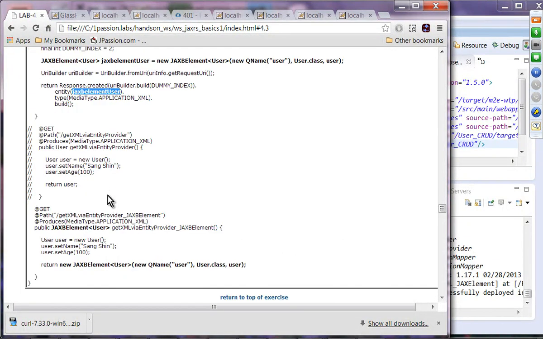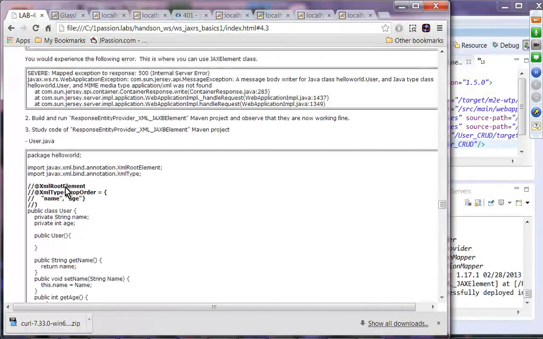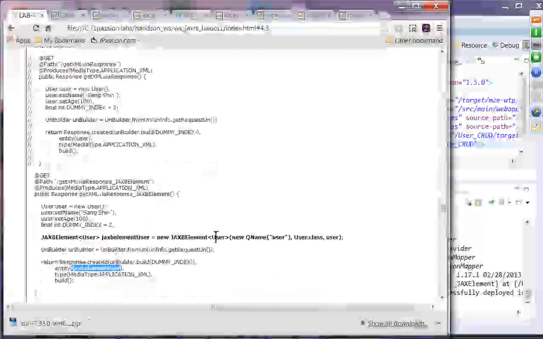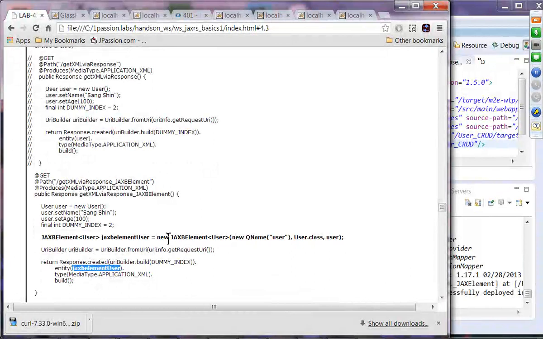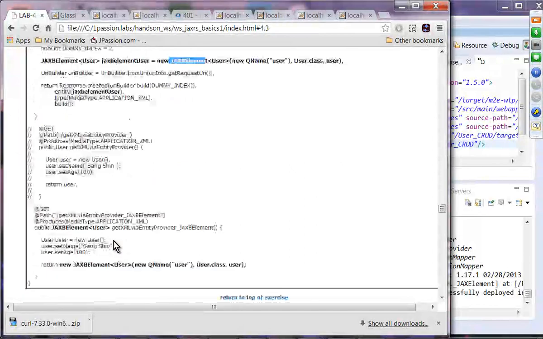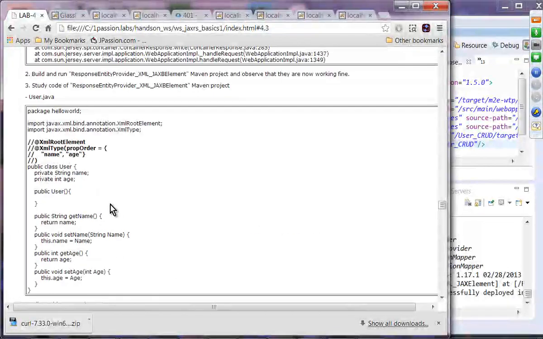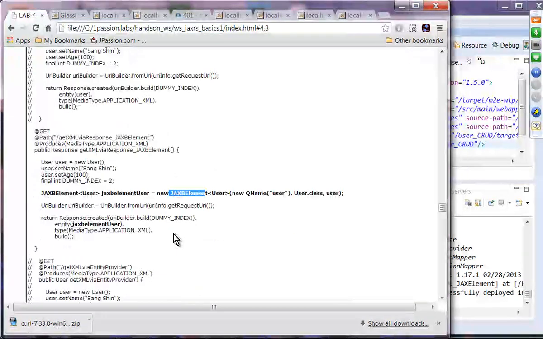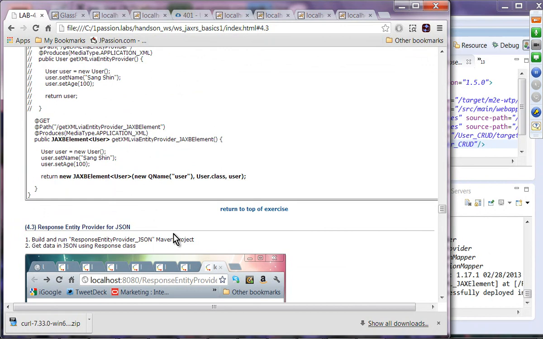So this is another means of creating XML when the Java object is not XML annotated. This could be useful when you have a domain class that you got from someone else and you don't have any source code to change to add this annotation, but you still have to use it. In that case, you can use this scheme and create a JAX-B element. Underneath, JAX-B is being used to create the XML. But if you have access to the Java code of your domain object, the better way of doing things is annotating it. There could be some cases, even if it is your code, where you cannot change it, because it's being used by somebody else or whatever.